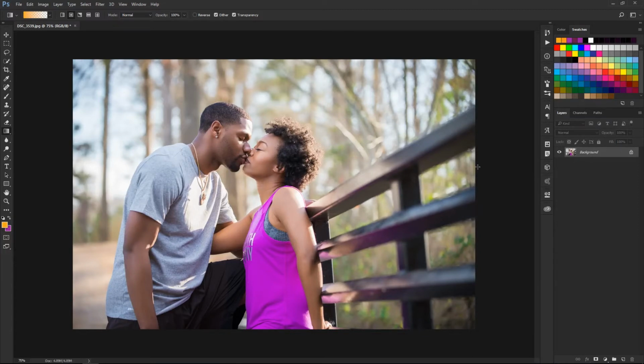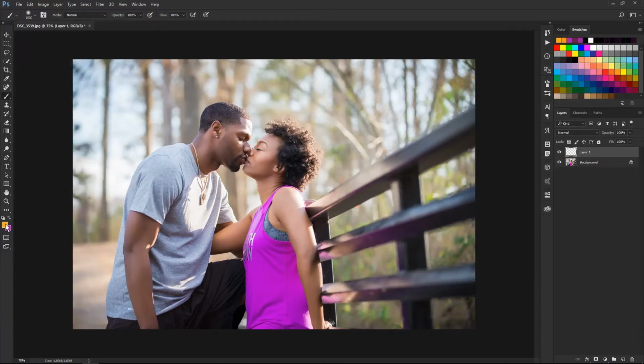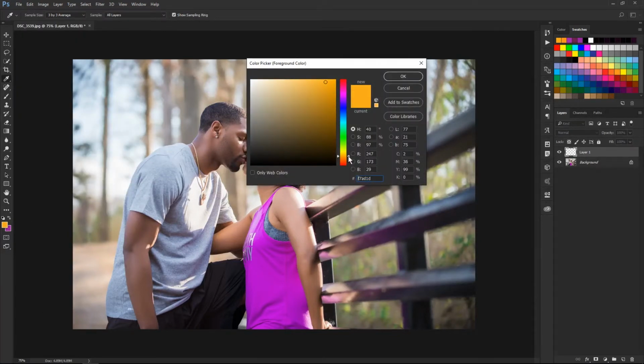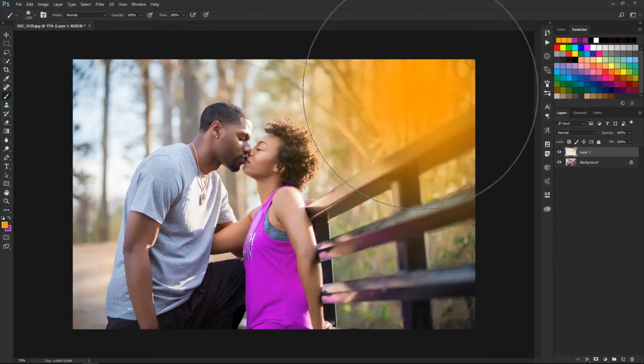All right, so the first thing I'm gonna do, I'm gonna create a new layer. I'm gonna take my brush tool. I'm gonna make sure my brush is nice and soft. I'm gonna set the hardness to zero. It's already set to zero, so we're good to go. And I'm gonna just pick a nice color here. I don't want it to be too yellow, so we're gonna bring it down closer to the oranges. Maybe somewhere, that's good. Oh, we're gonna bring it back up a little bit. Right there. All right, I'm gonna make sure it's nice and big. And we're gonna click one time right here in the top right corner. There we go.